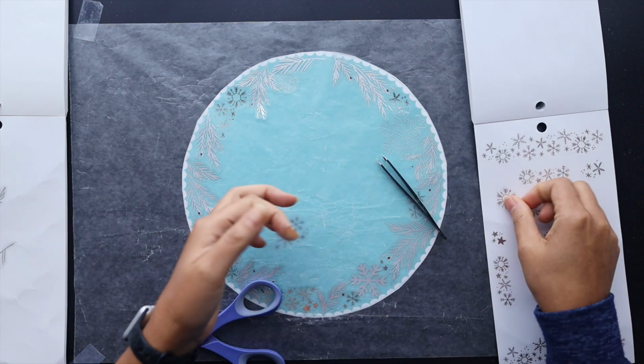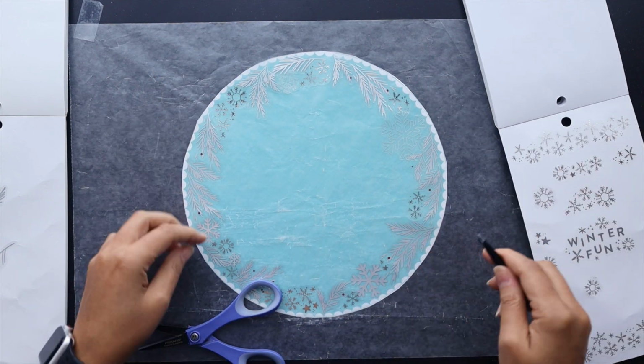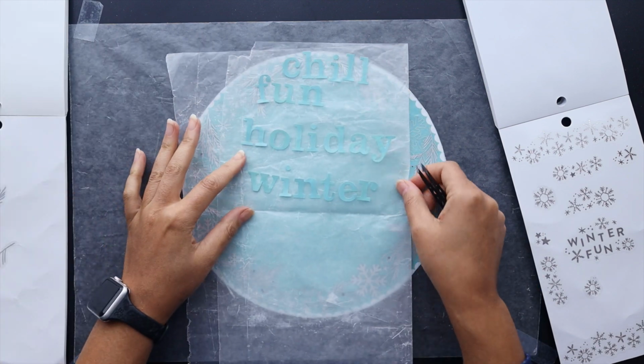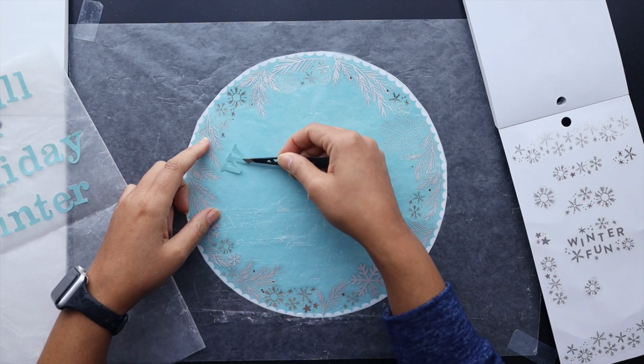So I didn't want it to be bigger than the page, but I did want to have the extra space and I did want it to be in that same kind of circular manner. So I am going to trim it down, but I wanted to get as much out of it as I possibly could before I did that.